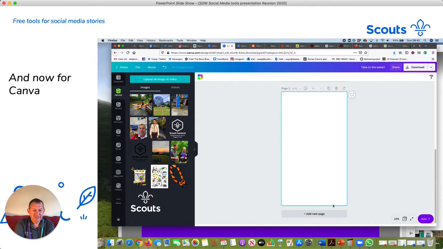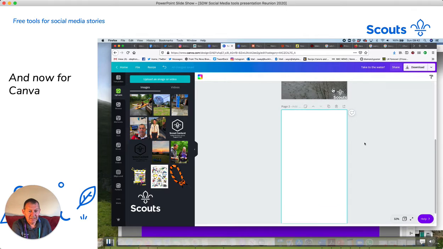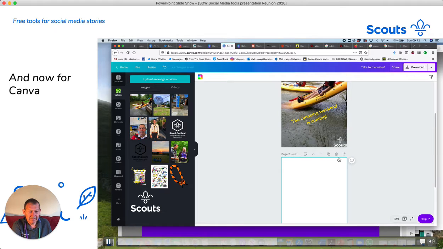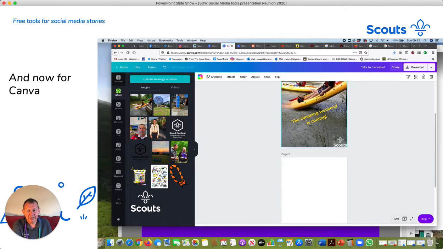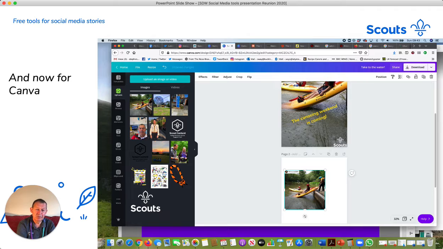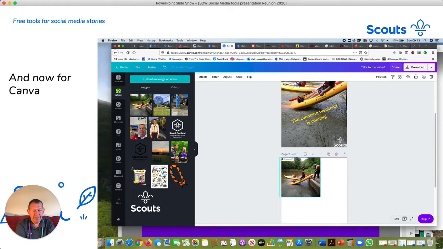And then we can add a new page. Now, what I could have done is use this duplicate logo here on the top slide, and it would have done the same as Spark did and duplicated the original page exactly the same, which would have been a more sensible way to do it, but I wanted to just show that you could add a new page with something else in it if you really wanted. I'm just going to put the same picture in the interests of moving on.